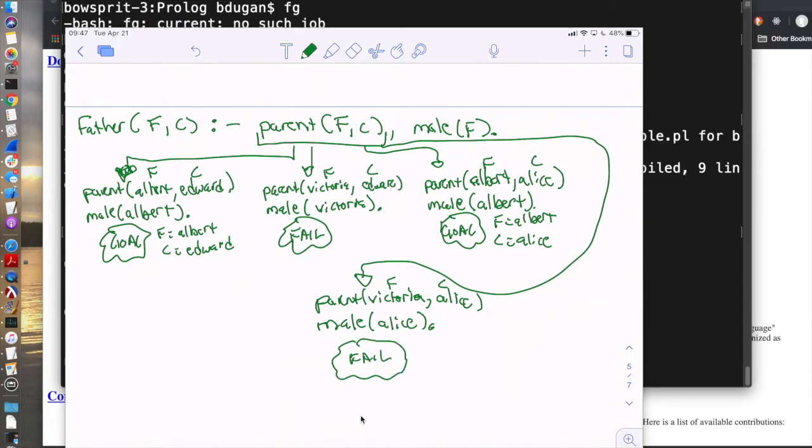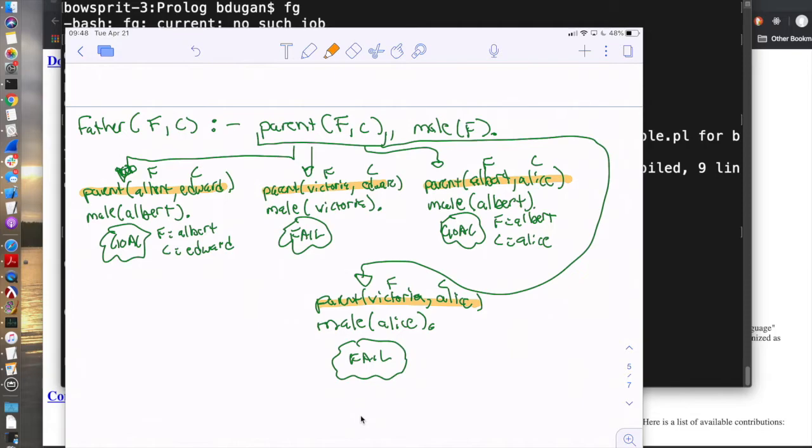All right, so a little bit more complicated. Okay, so this is demonstrating unification and backtracking. The unification part is the initial discovery of that first rule in the antecedent that is true, and that sets up values for F and C that can be used in following antecedents.